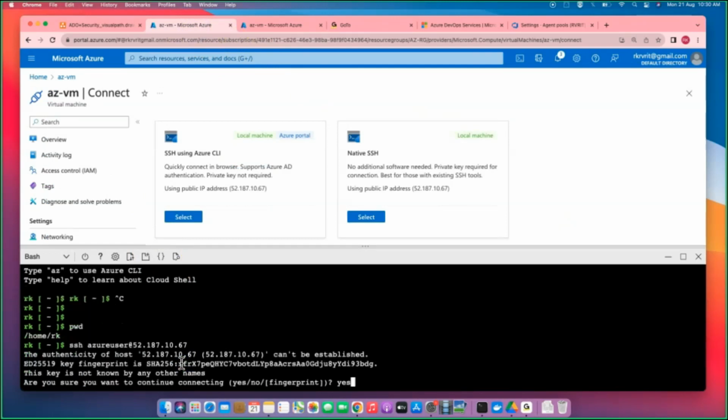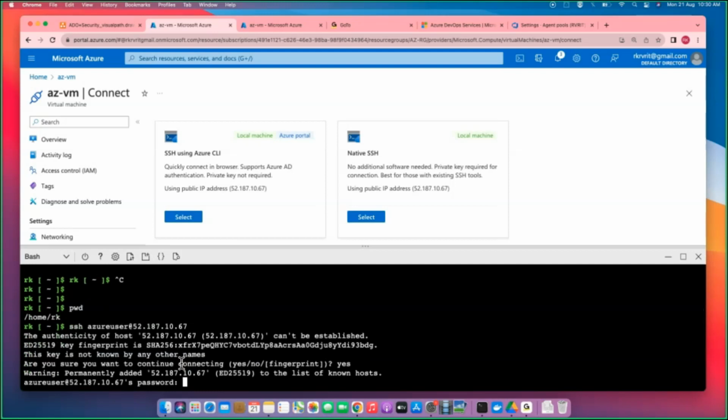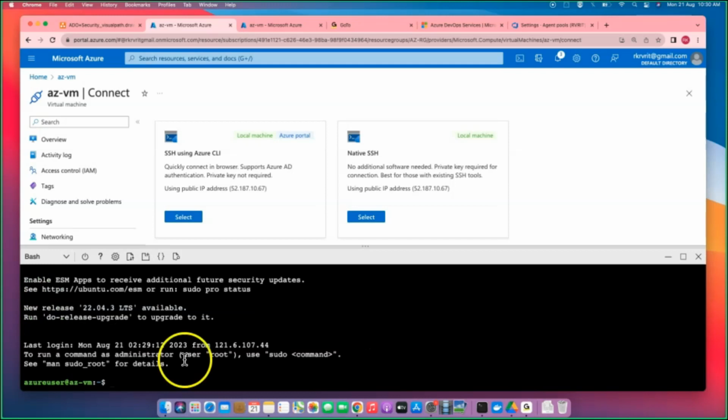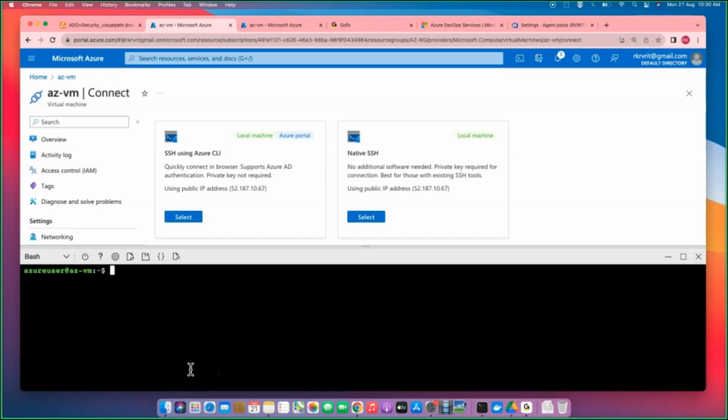See, the same questions it is asking. I'm giving the password. You provided the password, and that's it. You are inside the virtual machine. We just explored this option. This option helps you launch a connection to the virtual machine from the browser cloud shell. It's okay. You can use this one, or you can use the local terminal.